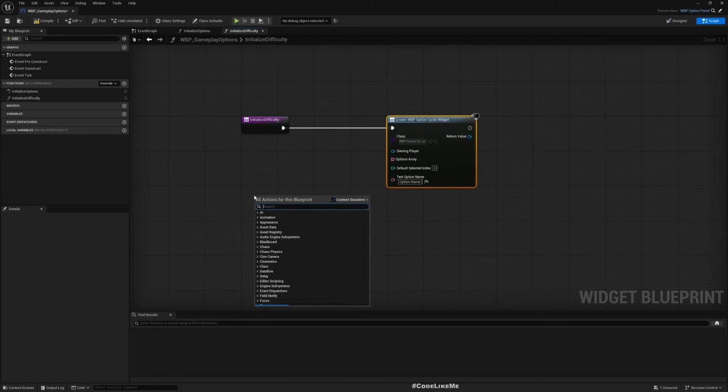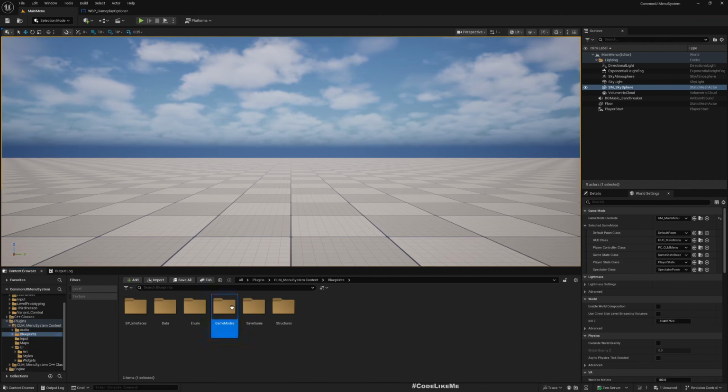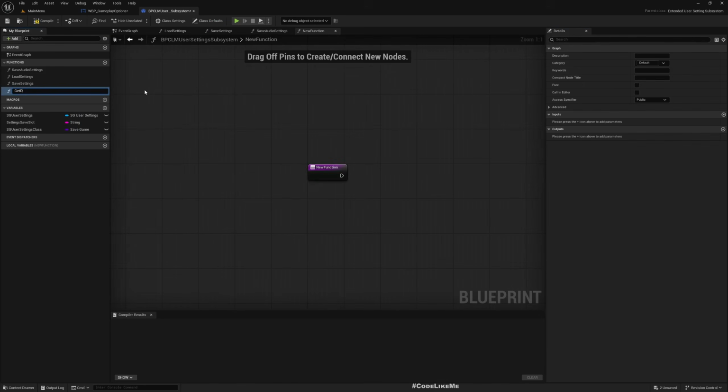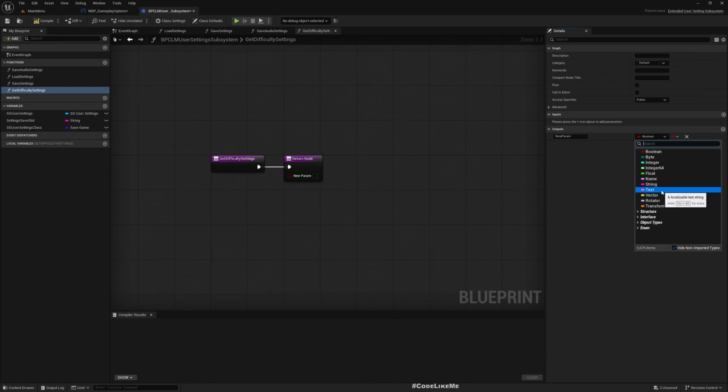So I can actually hard code it here, but instead of doing that, we already implemented this user setting subsystem. Here I'll add a function get difficulty settings, and this should return all the difficulty setting names.